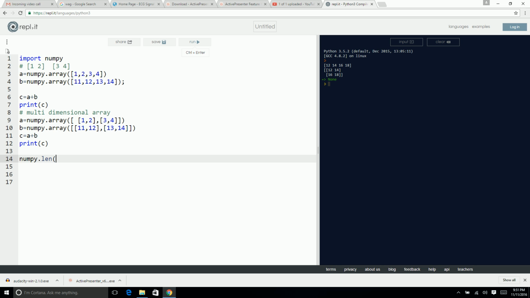Okay. Now numpy dot length gives the length of an array, or matrix.